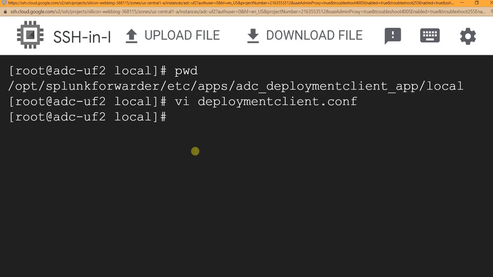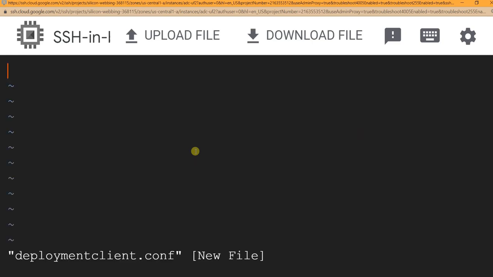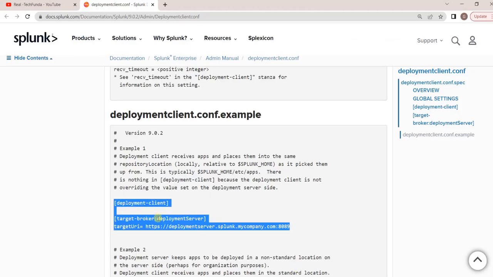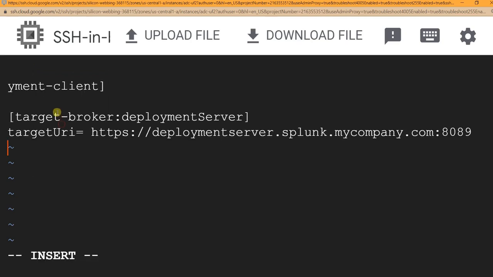Is it created anything here? Nothing created, right? Press the up arrow: vi deploymentclient.conf. You can write it, or else I'm just taking this one, Ctrl+C, copy, and it's pasted. You can use Shift-Insert or right click, and it will be pasted here.